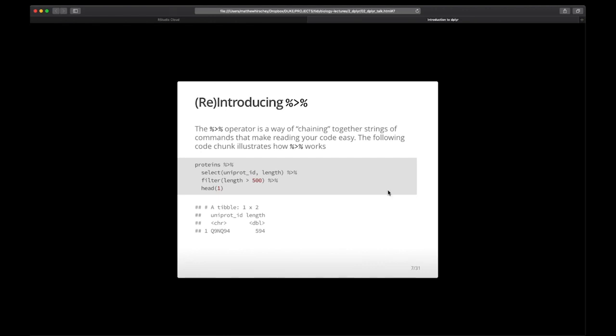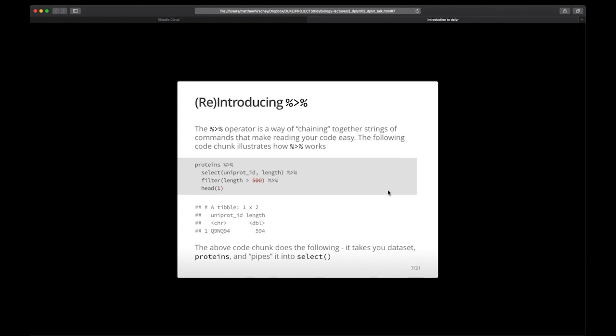Also, just kind of a side note, you'll see this Tibble. Tibble is a tidyverse. It's a special kind of data frame. It's effectively equivalent to a data frame. It's just that if you take your proteins and it were a data frame and you inspected it in your console, R would just output 20,000 rows, which isn't useful. But if you converted it to a Tibble, it would only show you the number of rows that fits in your console. So it's made to fit in your console. It's just an aesthetic difference.